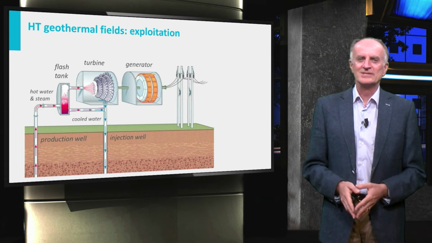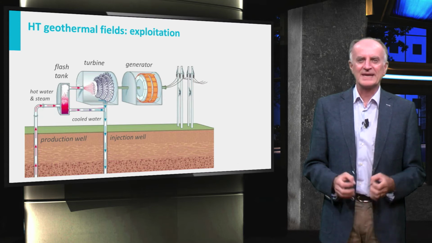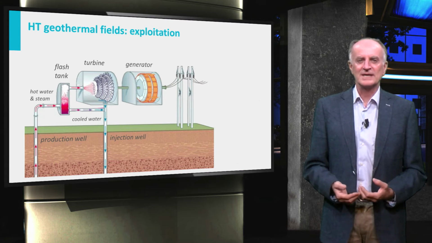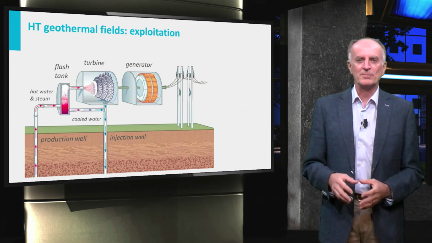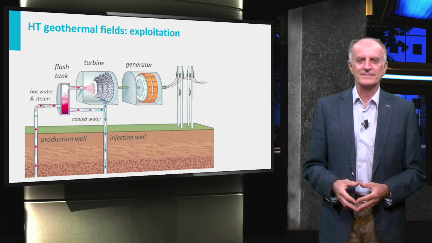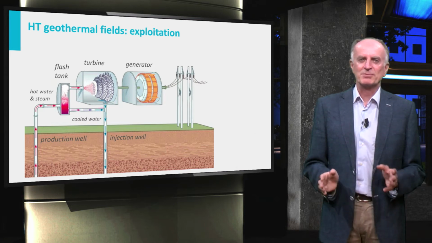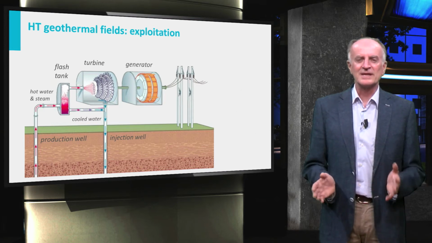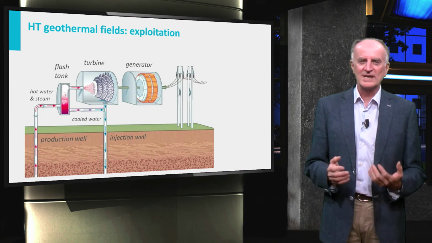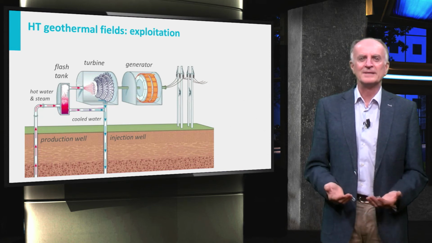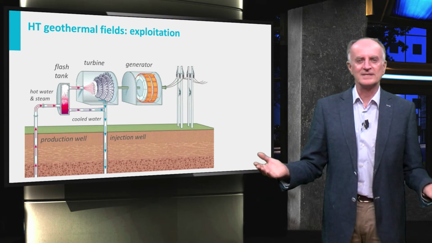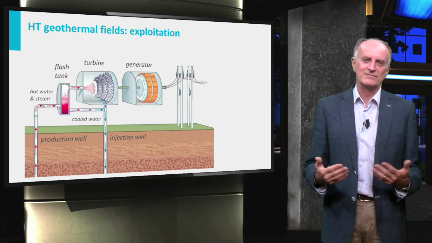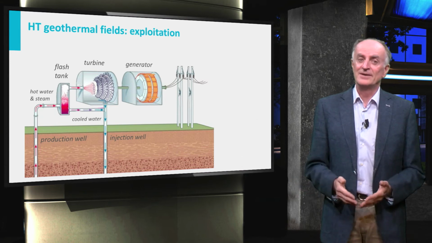A major challenge to a high-temperature system is given by the chemically aggressive nature of fluids associated with magmatism, and with the high temperature at which underground operations must take place. All in all, the exploitation of high-temperature fields is relatively straightforward, and the economic challenges relatively limited, mainly because electricity can be easily transported at large distances. The downside is, unfortunately, the high-temperature fields are not that common.